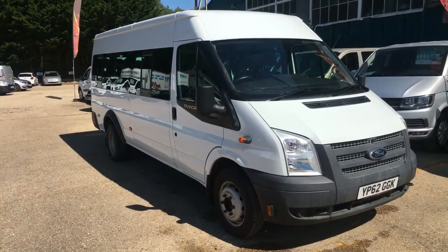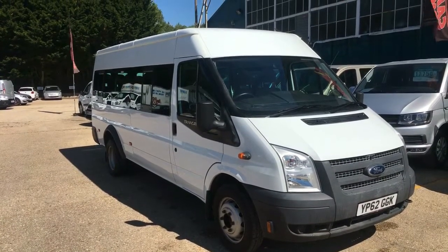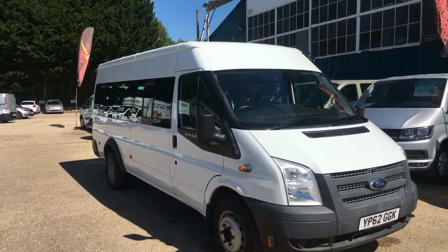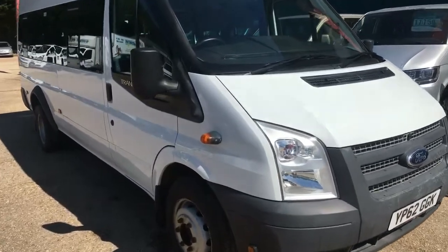Welcome to this video appraisal of this Ford Transit 17 seat minibus. We're going to walk round and give you a better idea of the condition, trying to pick up any little faults that might be on it. So start driver side front corner.